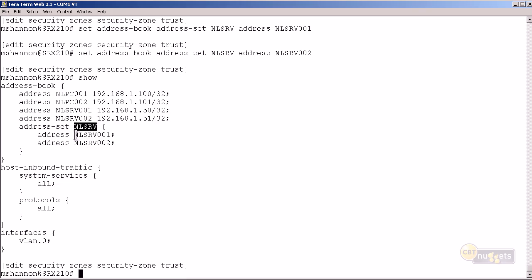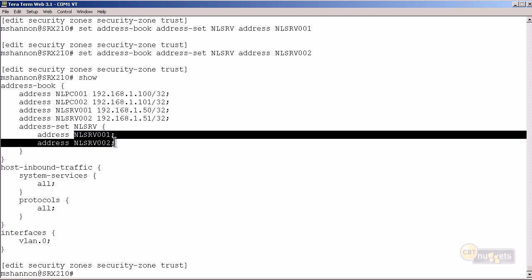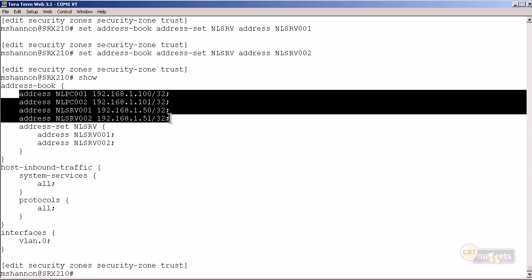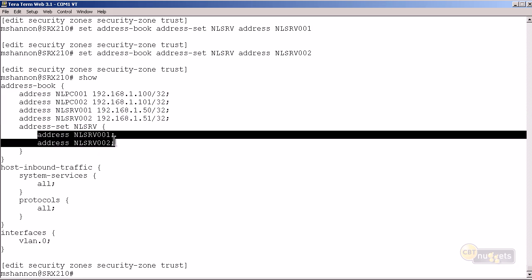Well, we can just represent these two web servers, for example, or FTP servers, just by this address set name, NLSRV. All right, there we go. So address books, which are basically just a global address book, and here's our entries, right? And then address sets, which are groupings of address book entries, all right?